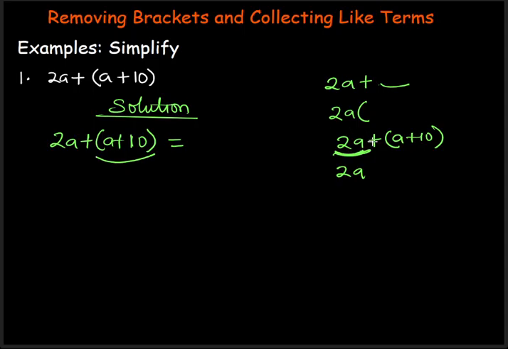Now look at this. What is to multiply this bracket is this plus. It's like saying plus 1. So plus 1 is what is multiplying the bracket and not 2a. So the 2a will just wait and then you multiply the bracket to meet with it. So 2a plus 1. So plus 1 will multiply the bracket and then you get what you are looking for.